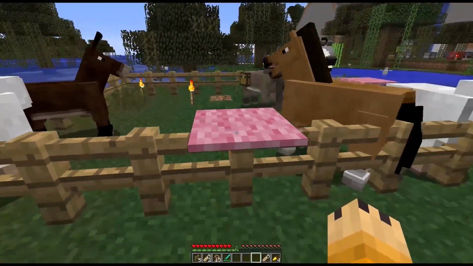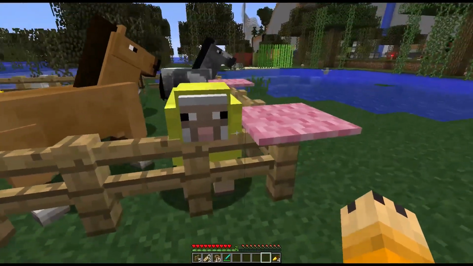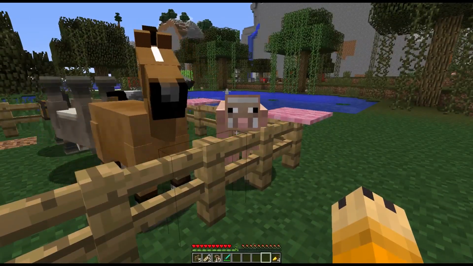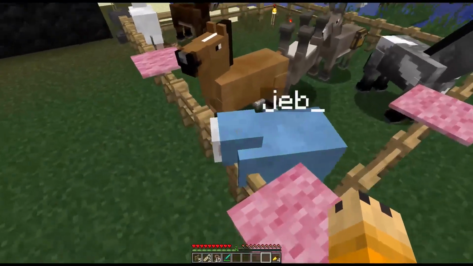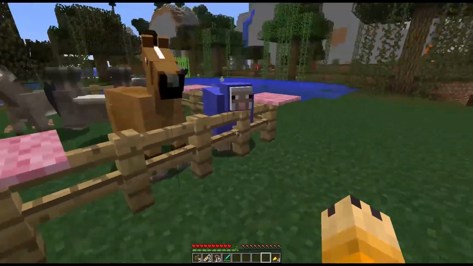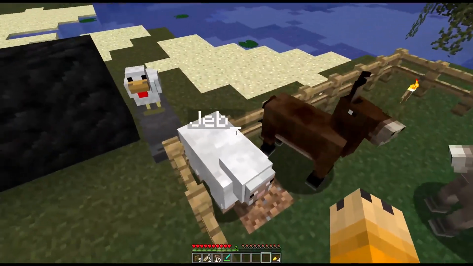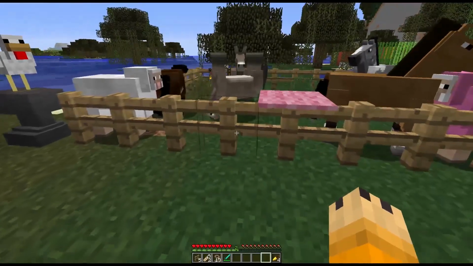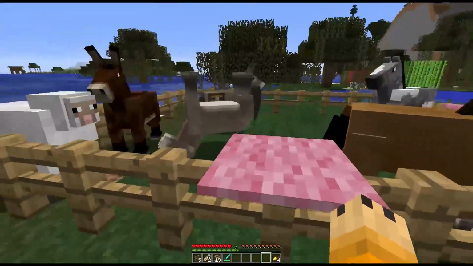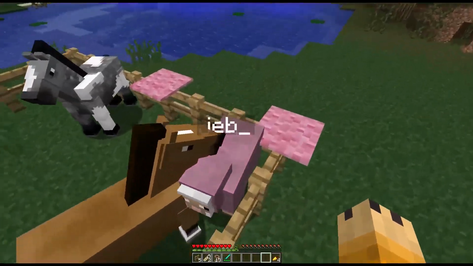The second Easter egg is that if you name a mob Jeb, or a sheep Jeb in particular, so let's name this one, it'll actually be a rainbow sheep. So I don't know if these will come over to the console in their same format, but what might happen instead is you might have the option of being able to be like, okay, 4J Studios will be the pulsating sheep, and then maybe Roger Carpenter, or Ramsey I think his name is, might be the names instead. It's yet to be seen, but they should have some form of equivalent because this is one of the best features in the game. Upside down donkeys and pulsating sheep.